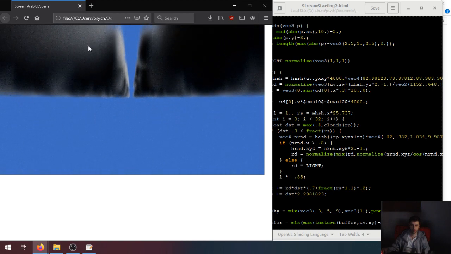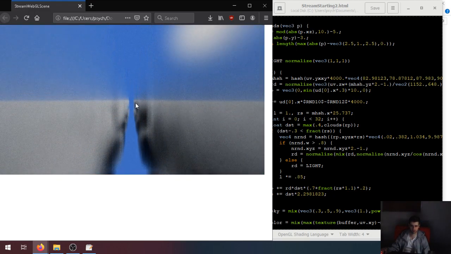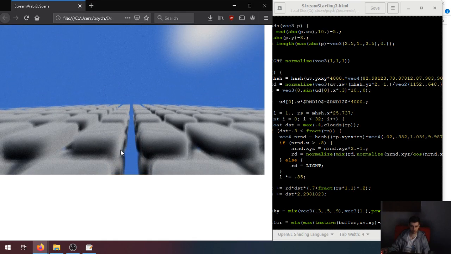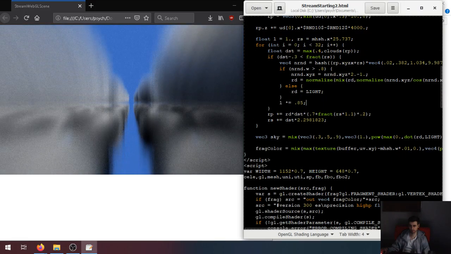What's really cool is I could also do God Rays here. This would actually be a really good scene for God Rays. The God Rays would shine through down here.